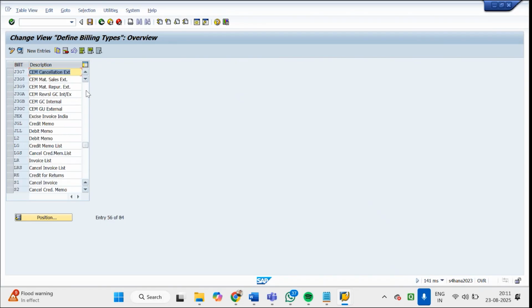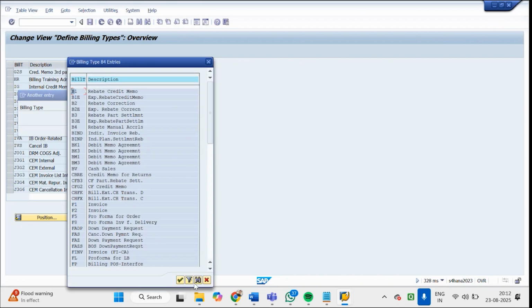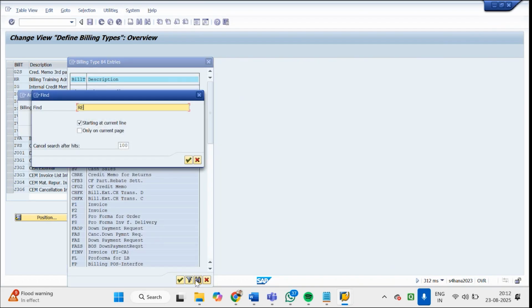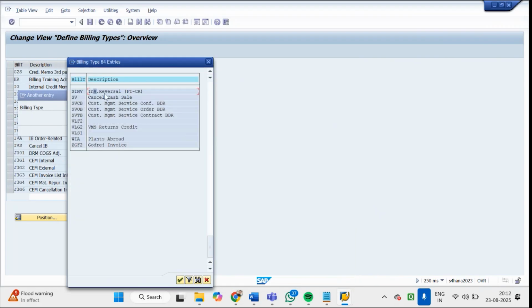Anyway, I'll check some information that I will explain to you. What are the document types? That is important. For reverse billing, we have credit for return, and there is some other document. See, reversal also. This is for reversal or something. So we have some document types that are used for reversal billing. That is a billing document type also: SINV invoice reversal, okay. FIC is for any amount that will be returned.